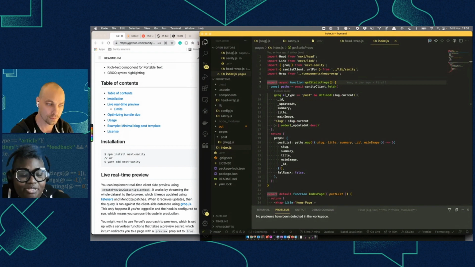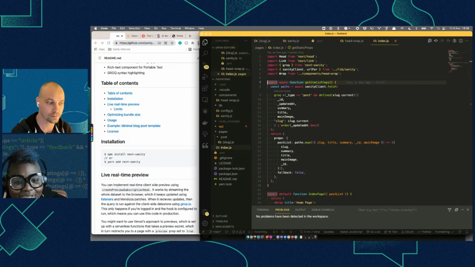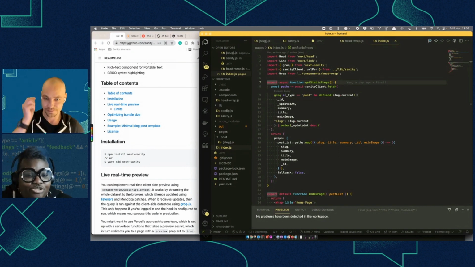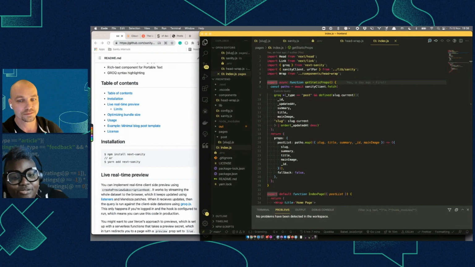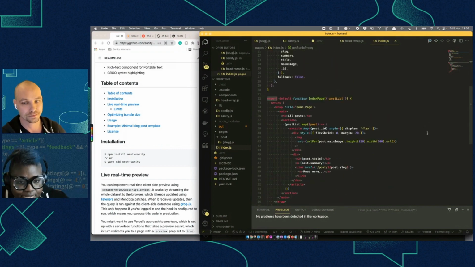So that's what's happening here. And then we are rendering it out. After we map through it, we are rendering that out in this markup that we see down here below. So that's a pretty quick and dirty explanation, but that is essentially what is happening on this index page that we just showed you. And you can see that by, there's a list of all of the posts, and then there's the image next to it.